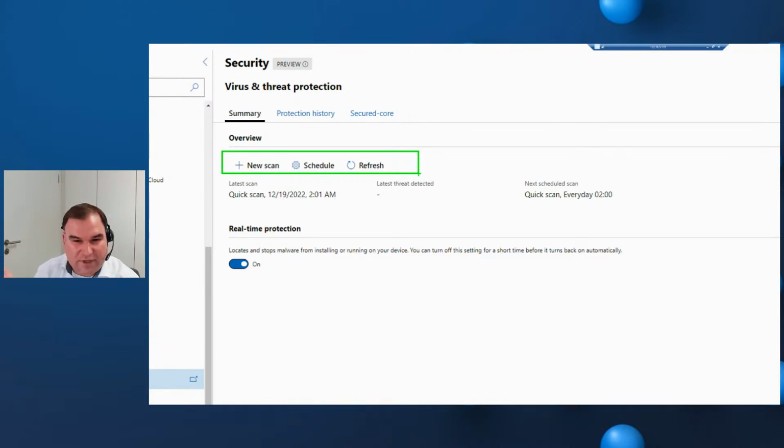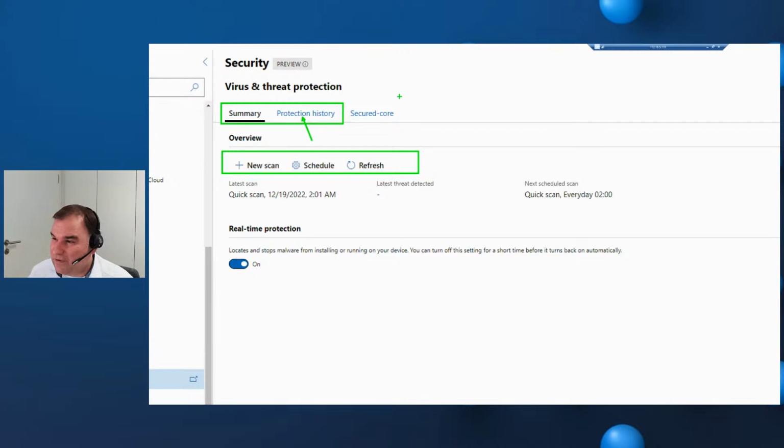I can see when the last quick scan occurred. I can configure the real-time protection. Then on the second tab here, I have the protection history. I can see if there were any malware discoveries on this specific machine.